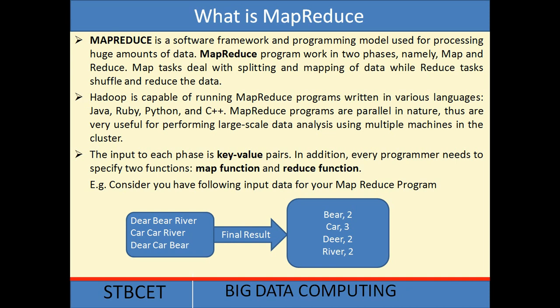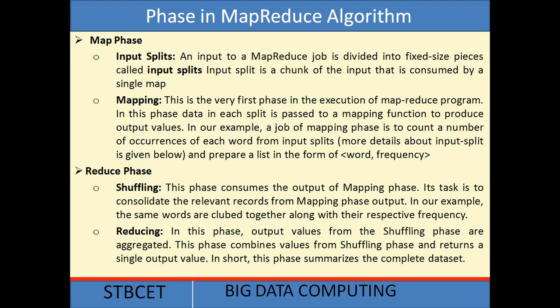Here in this example, a text is given having deer, beer, river, car, river, deer, car, beer. All these are words in one text file, and you want to check the frequency or occurrences of words. So this input is given to MapReduce. Then what happens? How does it work? We will see the phases of MapReduce. The map phase has two sub phases, you can say, input split and mapping. Whatever the huge data is, it will be split into a fixed size, and that split data will be given to the mapping function.